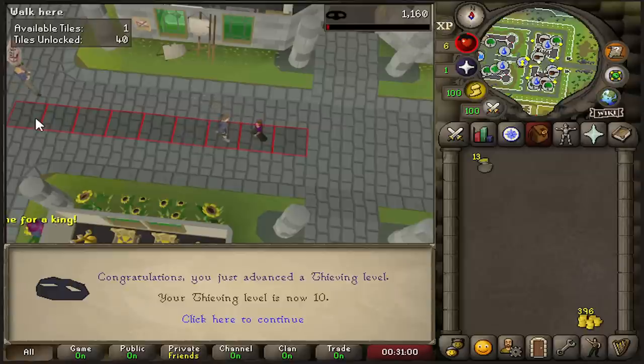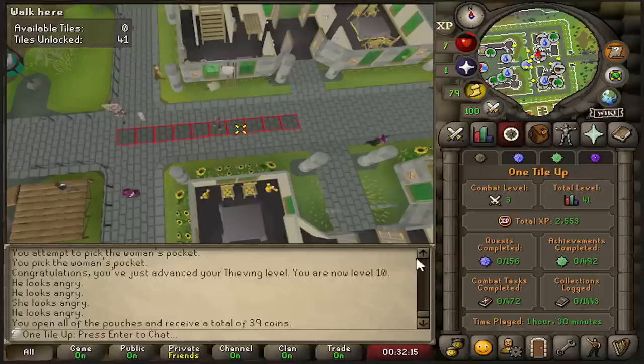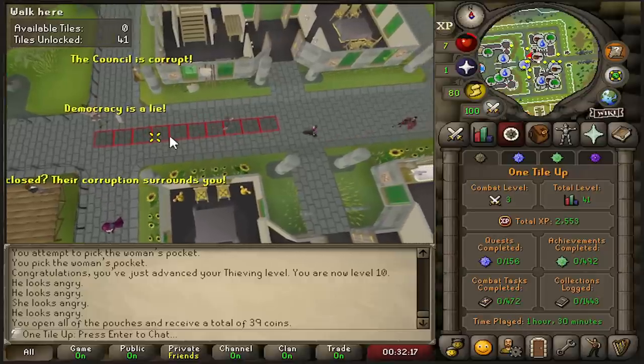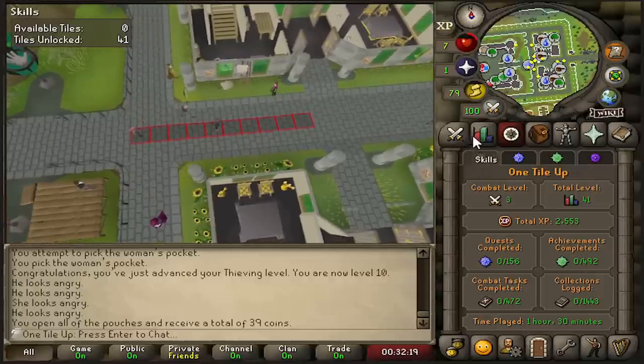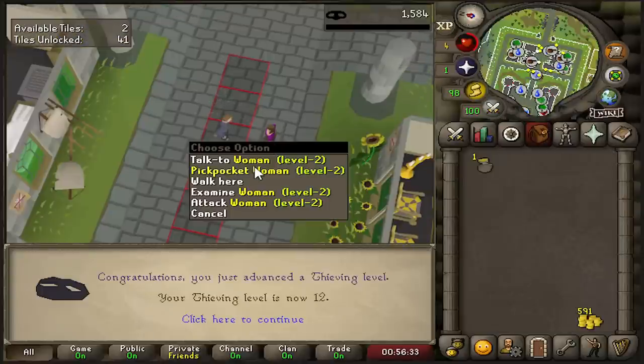Level 10 thieving. I gotta say, these levels are getting noticeably slower pretty fast. We're just at the 90 minute mark, which means it's like a level every 10 minutes, which isn't too bad right now, but it's getting way worse. Level 12. This is getting rough.